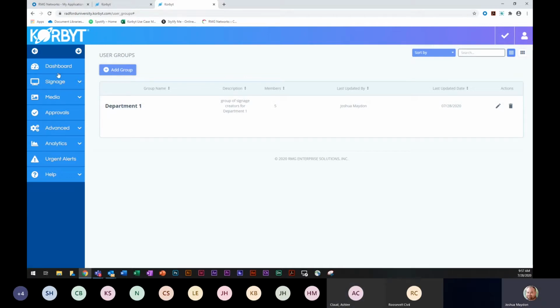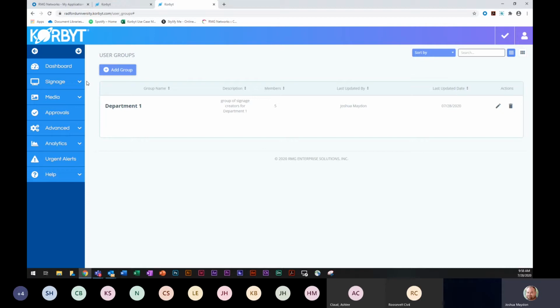Excellent. So really, how do we use Korbyt, right? So Korbyt, again, is a complete online tool to house all your content that you'll want to push to screen. You'll upload either images to compose content in the system, or like we said, full screen slides that'll just be used to display on the screens.